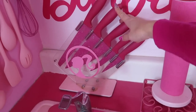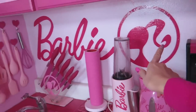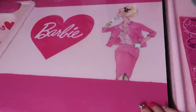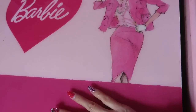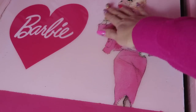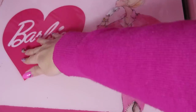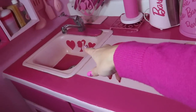Pink knife stand. And I put Barbie. And I also painted here. The big Barbie there. And also here, my favorite kitchen counter. Of course, my DIY. So it's not just painted, but I covered it with resin. This is one of my favorite DIYs I've ever done. So I cut out Barbie sketches from a Barbie calendar and put decals and covered with resin. And also I painted the sink as well.